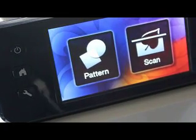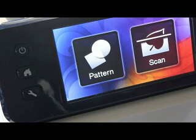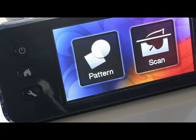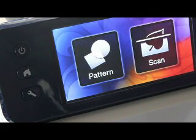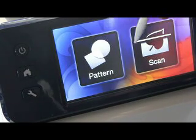Hey guys, this is Jen from Scan and Cut Jam Sessions and Scan and Cut Canvas and Scout Help on Facebook. Brother blew me away with the upgrades they gave us yesterday. Holy cow, they handed us all new machines pretty much. So those of you that have the original version of the Scan and Cut, you got yourself pretty much a Scan and Cut 2 minus the wireless. And yes, I am checking on that, so stay tuned.